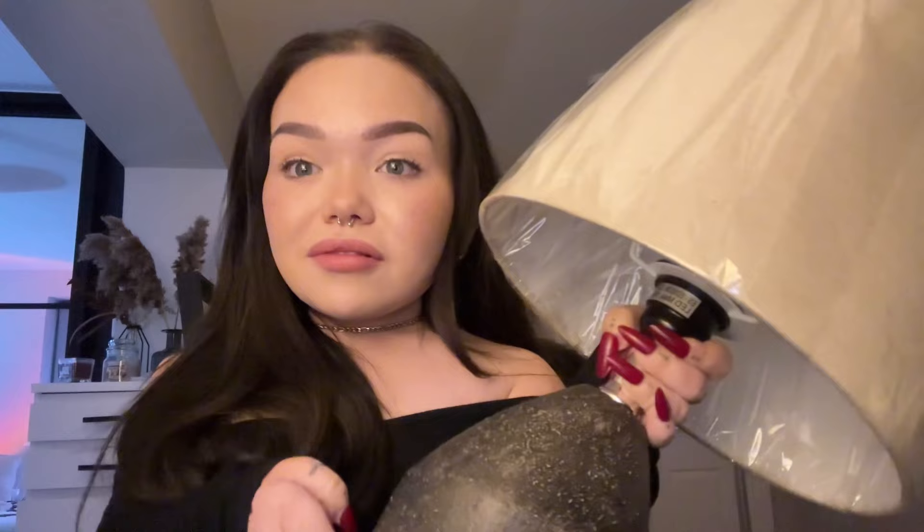Let's get this bad boy in — it's bigger than me, pretty much the size of my body. Am I turning it the right way? Oh my god, she's in! If this works I'll be able to show you. Let's plug this in and hope for the best. The fact that I got this for about £14 and this kind of lamp in Zara would be about £60 — I think I've done well. Moment of truth. I've got my sunset lamp on currently — if this doesn't work I will cry.